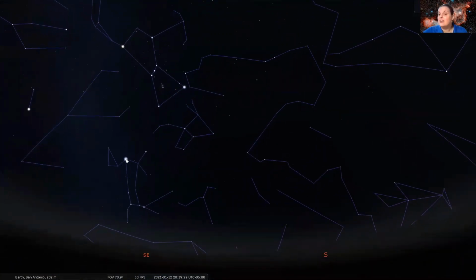Nonetheless, the bright star Sirius is in the constellation Canis Major, the big dog. And I always like this constellation because I see a dog. I actually do, compared to these weird creatures or human beings that don't quite fit the stars. This actually kind of does look like a stick figure dog, and I always enjoy it. So you can kind of see the head, his legs over here, his tail, here's his body, and the bright star Sirius is supposed to be like a collar gem or something.